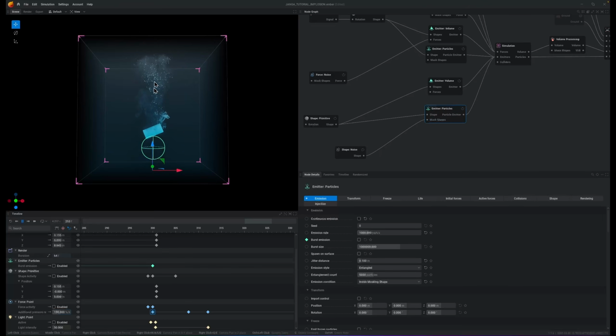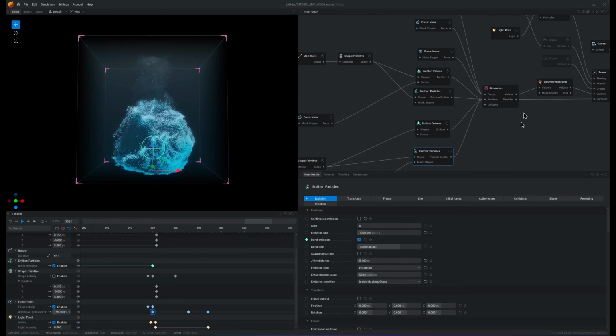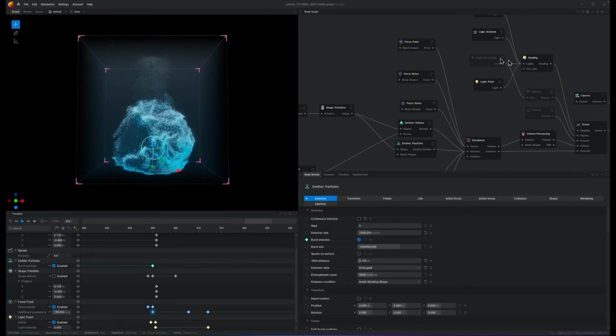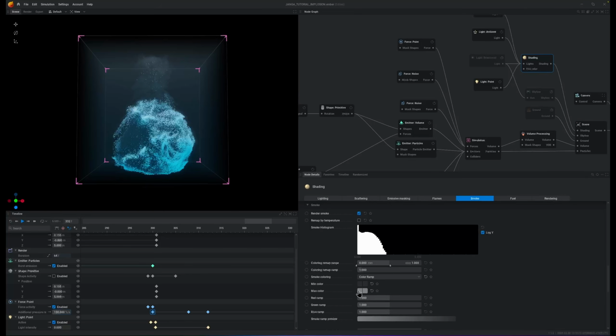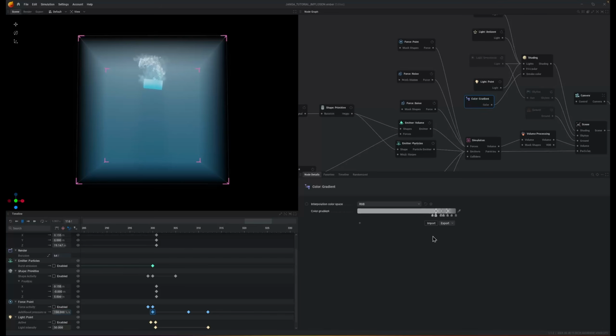So that's pretty cool. There's still a bit of work to do with the colours that I'd quite like to do. So let's have a quick look at that. We've got our shading. So currently this smoke, even though it's kind of bluish, it's quite dark grey when it's coming out. And we want this to be kind of white water almost, really sort of foamy, tiny bubbles. So we're going to change the colour in here. So this seems a little bit better to me. It's a little bit more defined, the smoke up here. Has more of a foamy bubble feel, and this is a bit more blue.